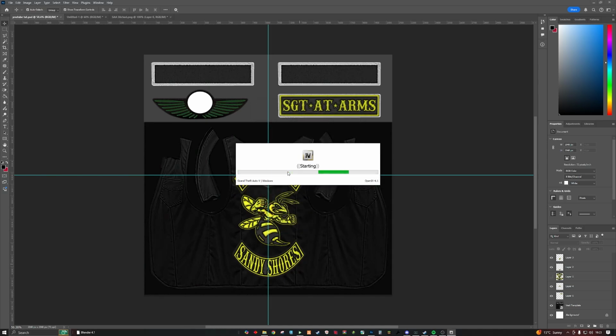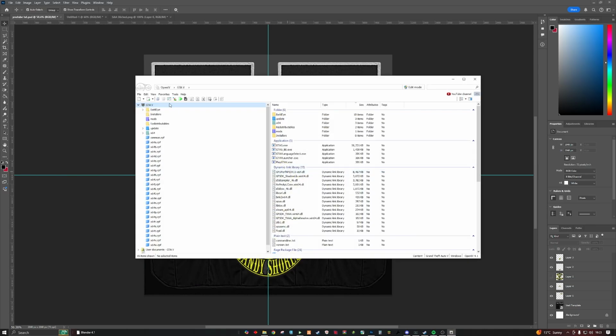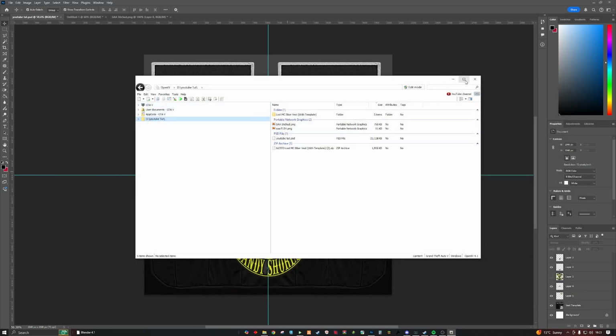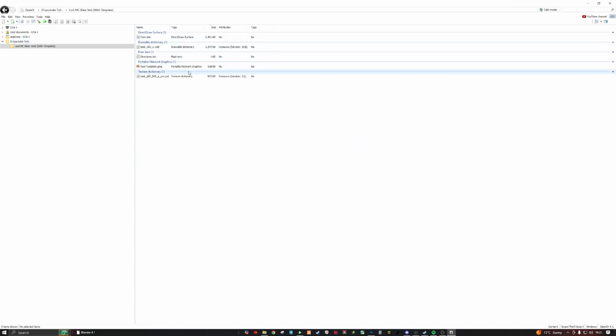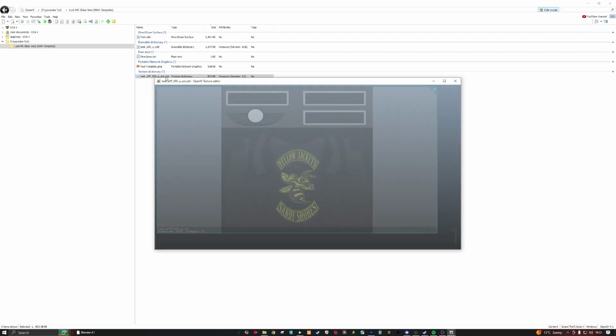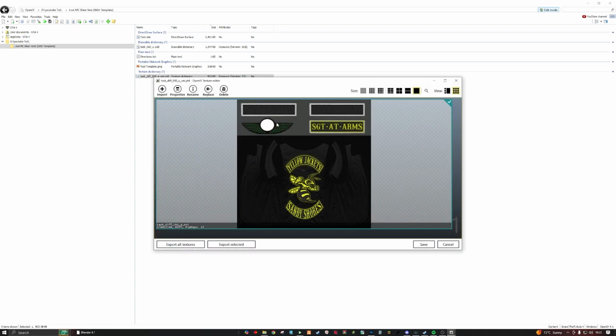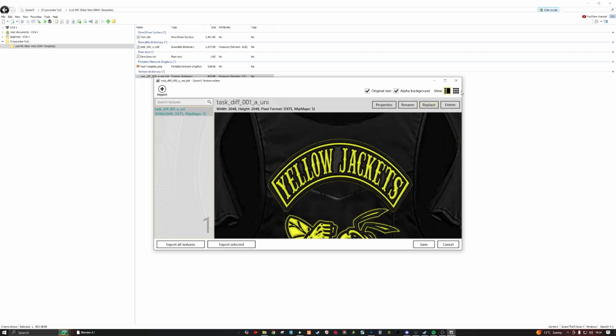Windows. And then file, open. That's where we had it, as in the YouTube tutorial. We're going to open that. Don't forget to click edit mode, otherwise you won't replace anything. Test diff norm. Replace. Open. Bang. That's it. If it doesn't come up like this, guys, you might want to click that one and it comes up with replace here, depending on how you have it. You usually have it like this.